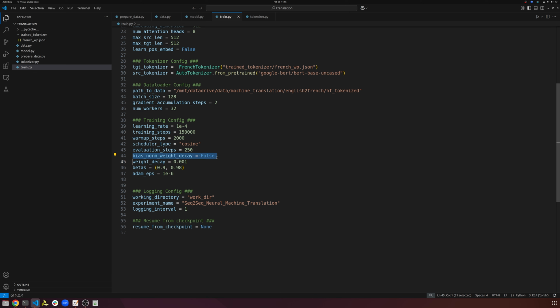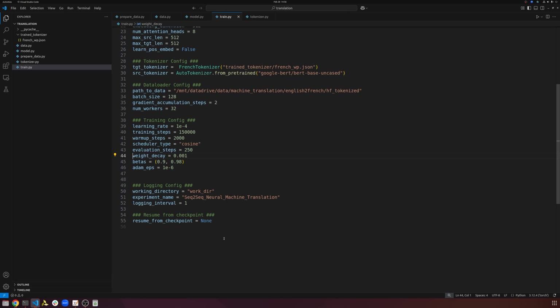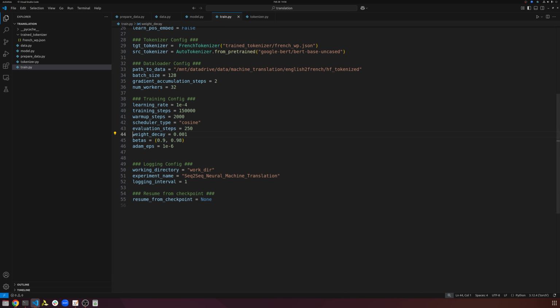Bias norm, weight decay. I'm going to ignore some of these little complexities. You can take a look at my Accelerate code to see that typically you don't want to apply weight decay on bias parameters, but I'm not going to deal with any of these little things right now. I want to focus on what we're focusing on right now. Weight decay, betas, Adam epsilon, and I believe I got these betas from the original paper, so you can just go look there. So okay, we're good to go.